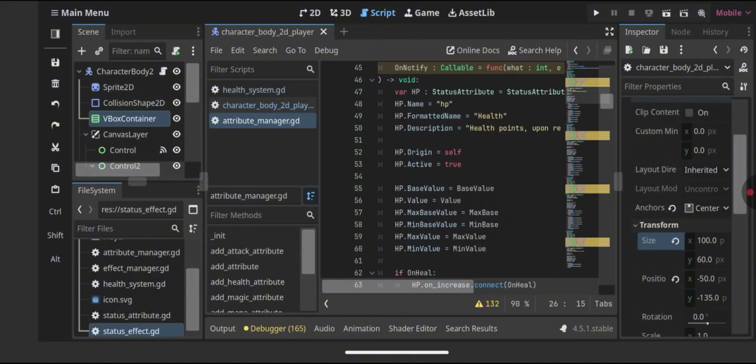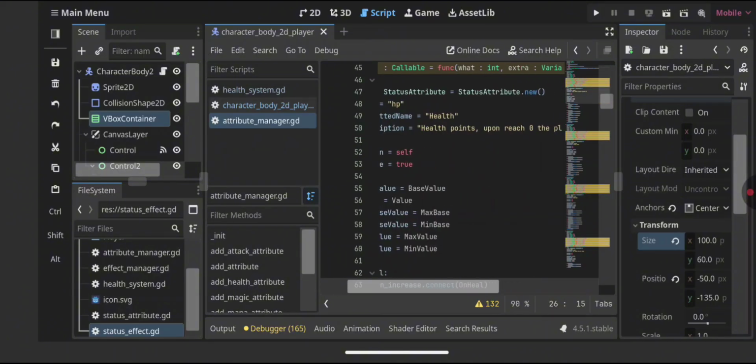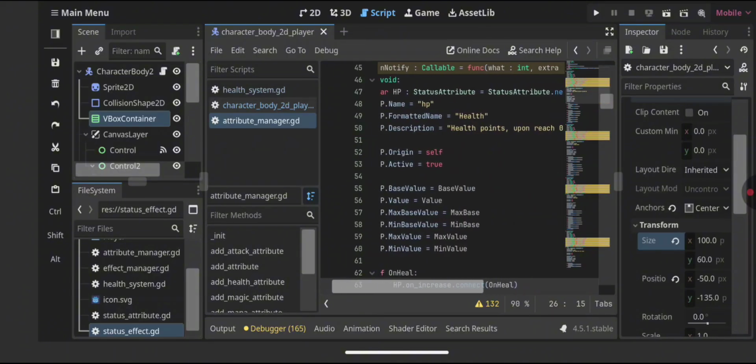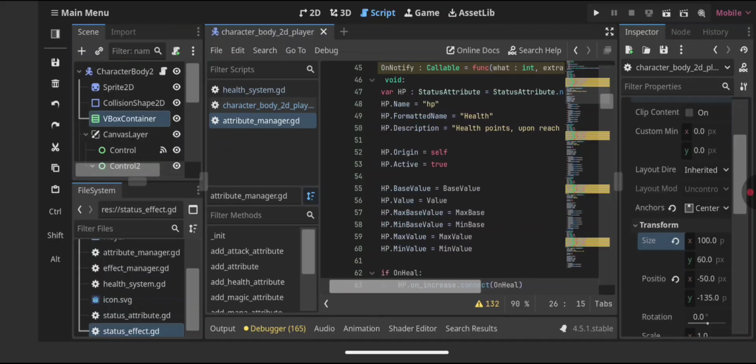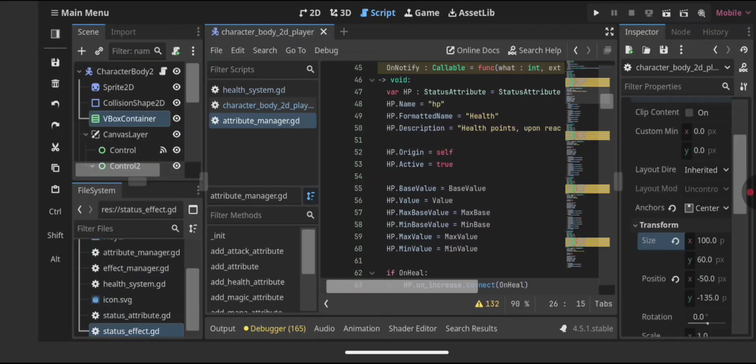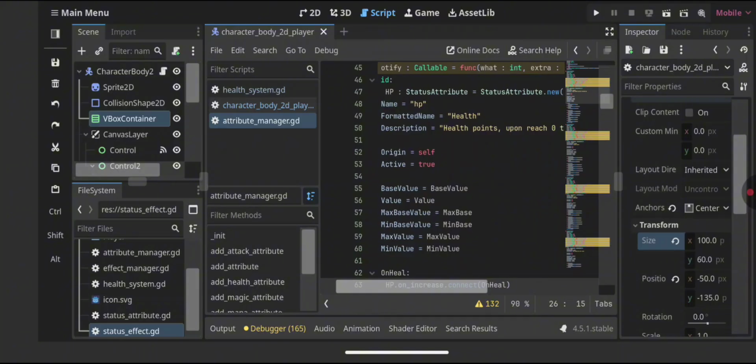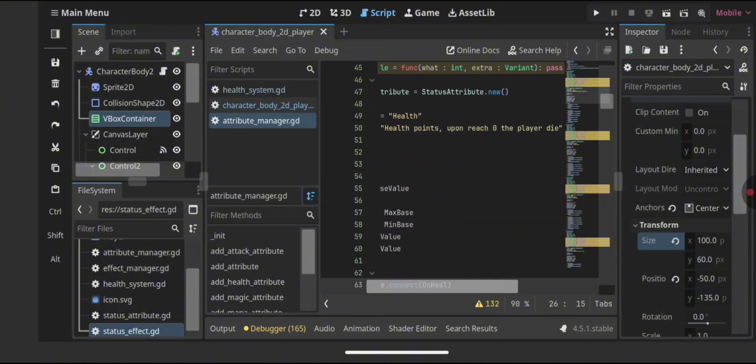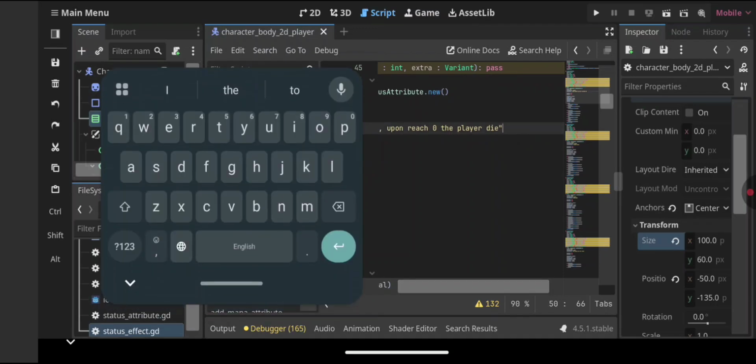Okay. And here I follow the same idea. I create an attribute called HP, instantiate a status attribute, set the name HP, formatted name health, the description health points, upon reaching zero the player dies, actually.